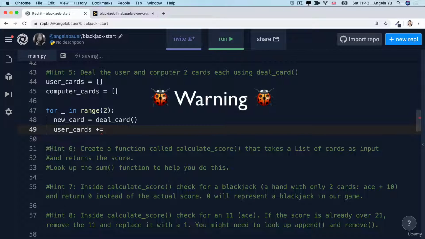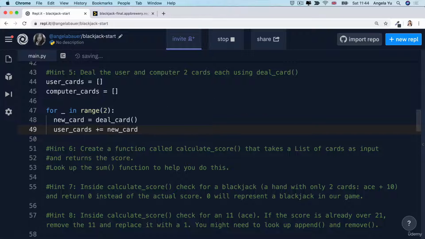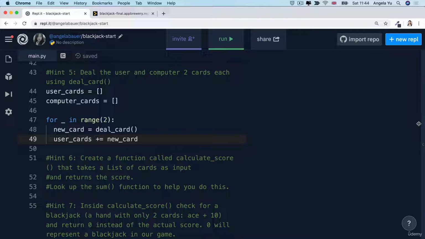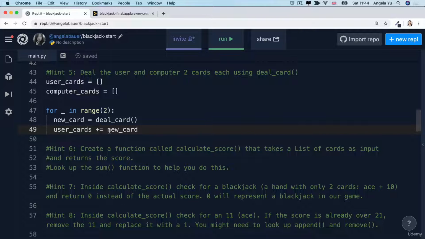You might want to write something like user cards plus equal new card. And I want to show you what actually happens when you run this, because this is a really common error. We get a traceback and we get a type error. It tells us that the int object is not iterable, and it highlights this line 49 as the reason for the error. So what's going on here?